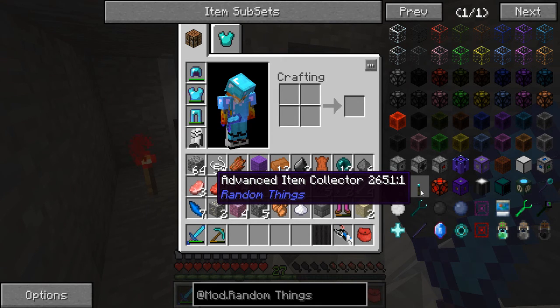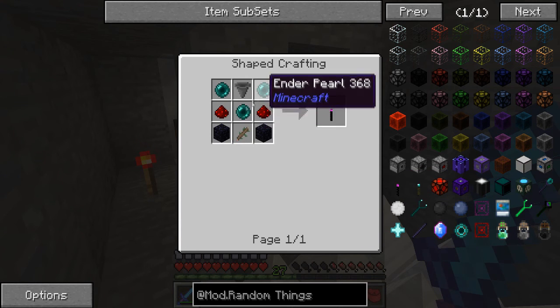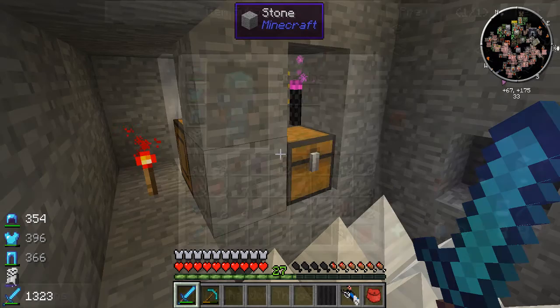Now to make it, you can get a more advanced one. We might go on to that one later on, but for now I just used a normal one, which is just some ender pearls, 2 pieces of obsidian, a stick, redstone and a hopper. That's how you make that one.